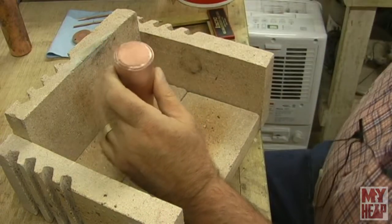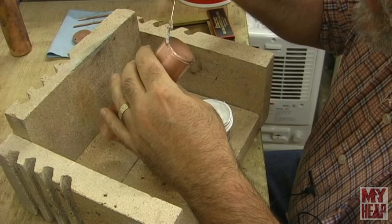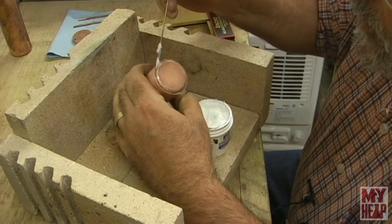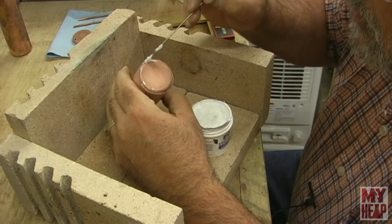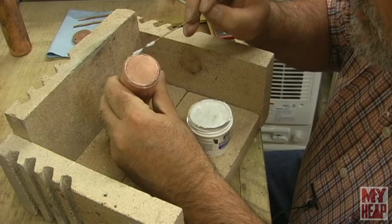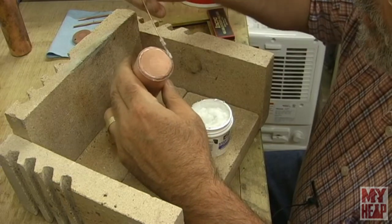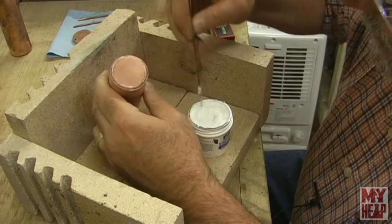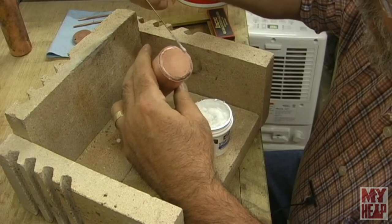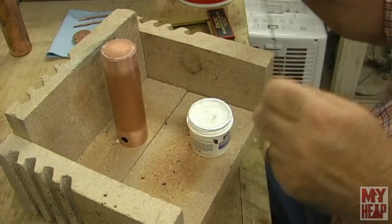So now I'm just going to take my flux and very gently massage it right here on the seam, trying not to make a big mess out of everything. There's probably an easier way to apply this. And for all you experts out there, feel free to comment, but be easy on me. This is only my second go with this, and we'll see how this goes.